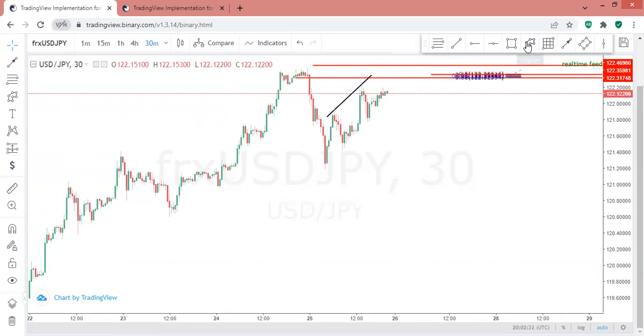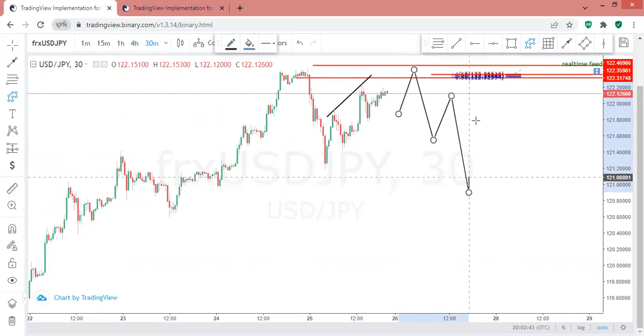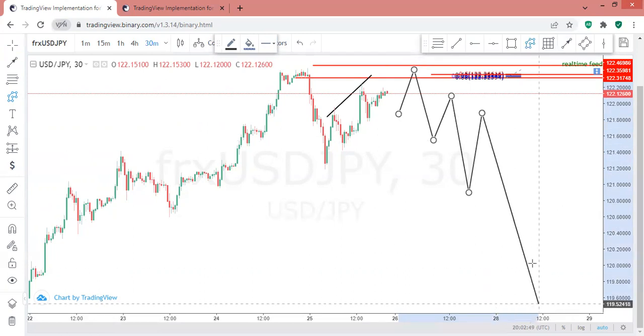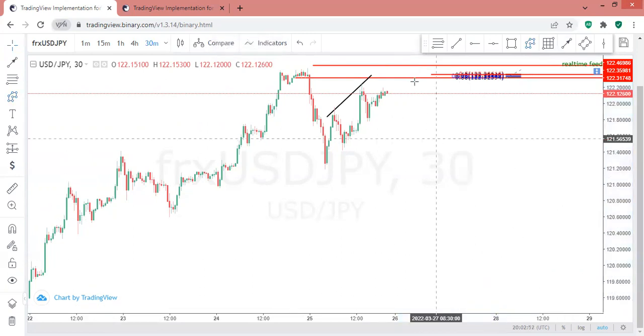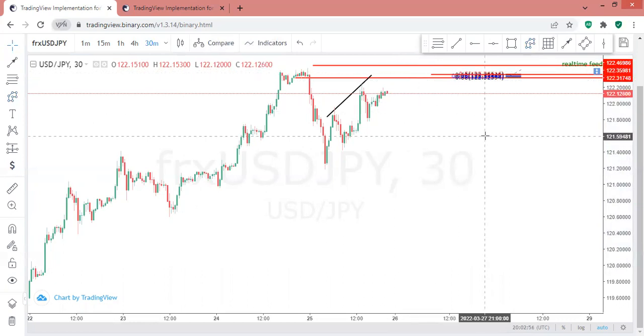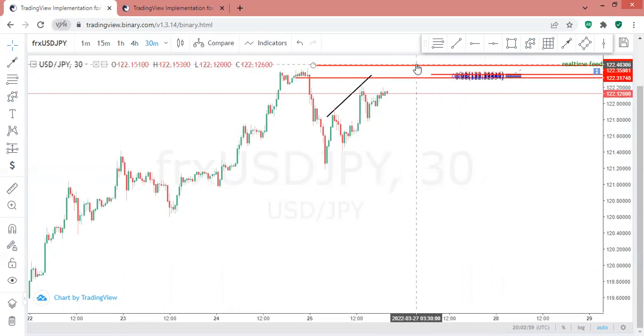Because price will always give you opportunity. If you come to 5 minutes and price comes like this, you see it breaks the first structure, it breaks the second, price will always come back. It can take time, but price will always come back to give you another entry to the downside. So you come down to your lower time frame and wait for that confirmation, so that you won't jump into an entry when the market is not ready to move to your buyer's area.